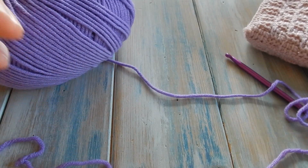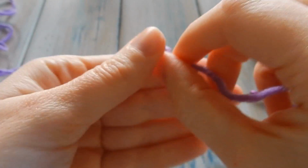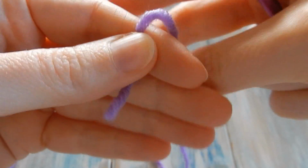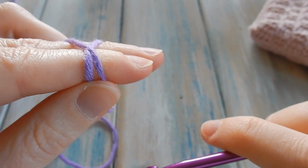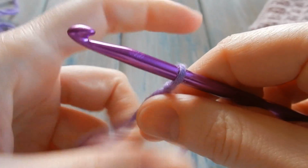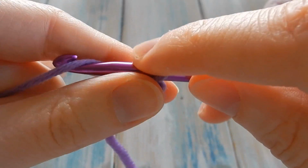So you need to work to units of 4, and we're actually going to not add any for the chaining at all. So I am literally going to work my 4 times table without adding any chains for the first row. So just for this demonstration on how to do the stitch, I'm going to chain 16. So that's literally 4 times 4 is 16. So we're just going to do 4 times 4. Okay. So this tutorial this week is just getting you used to doing the basket weave stitch.